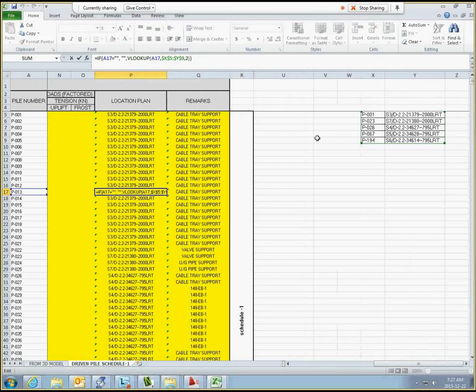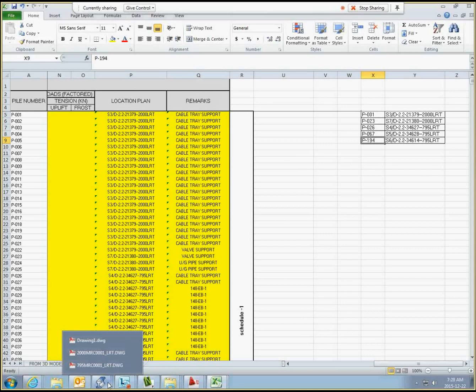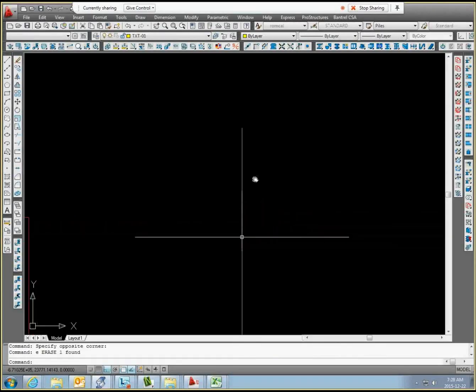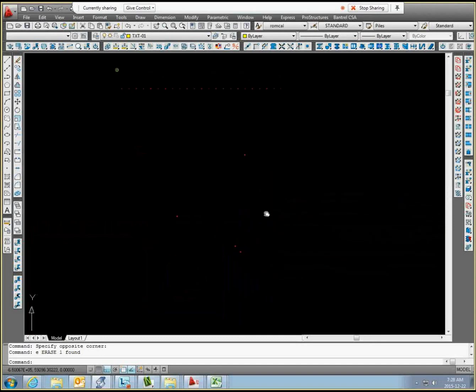You can see I'm using this VLOOKUP to simplify my entries for the location plans. And this is done very easily. I have my sketch for my key plans, and let me bring them in.